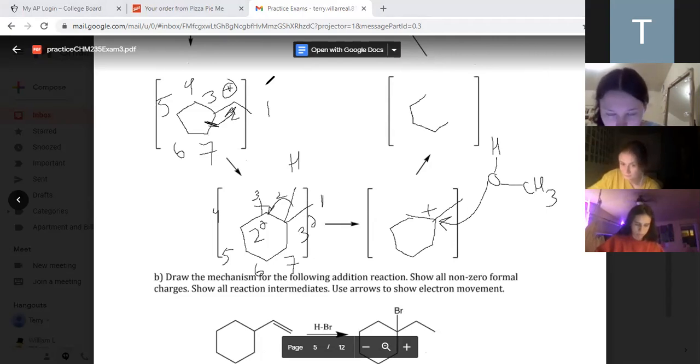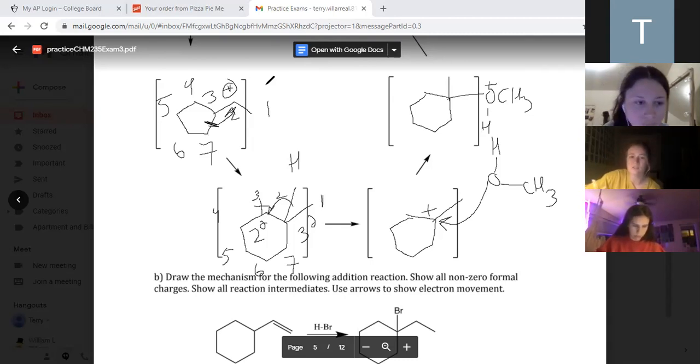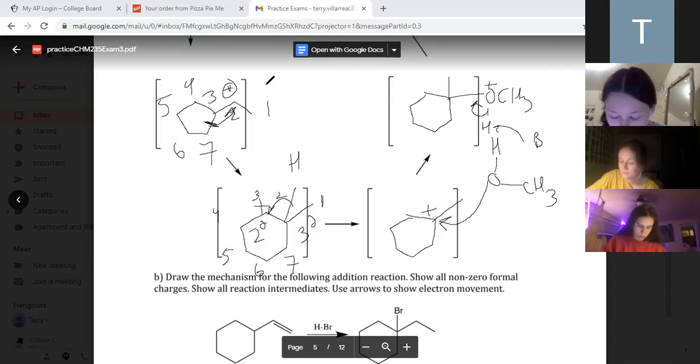All right, so then the last thing I have to do is that this is just going to be methyl OCH3, but the hydrogen is still there, right? I haven't lost that hydrogen yet. So now my oxygen has a plus charge. So then what happens in the last step to give me my product? A base will come in or something, right? And take away that proton, and that gives me my final product. Does that make sense?